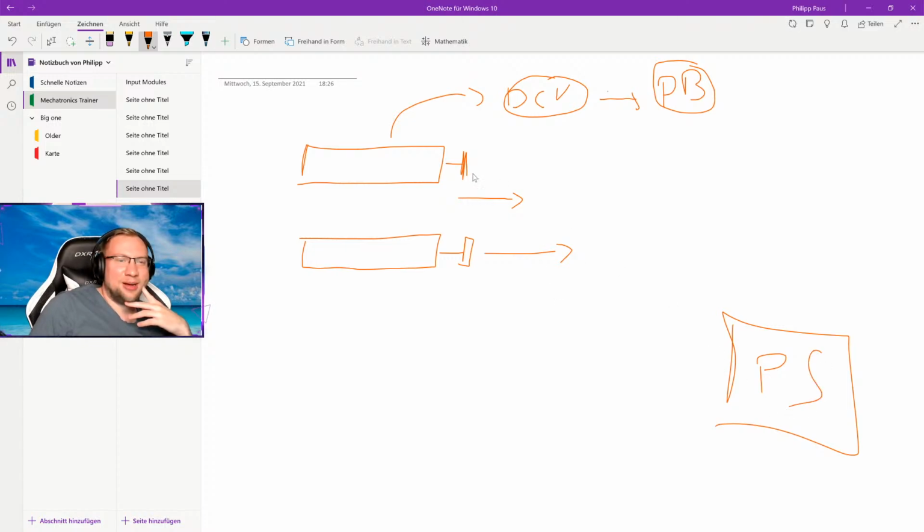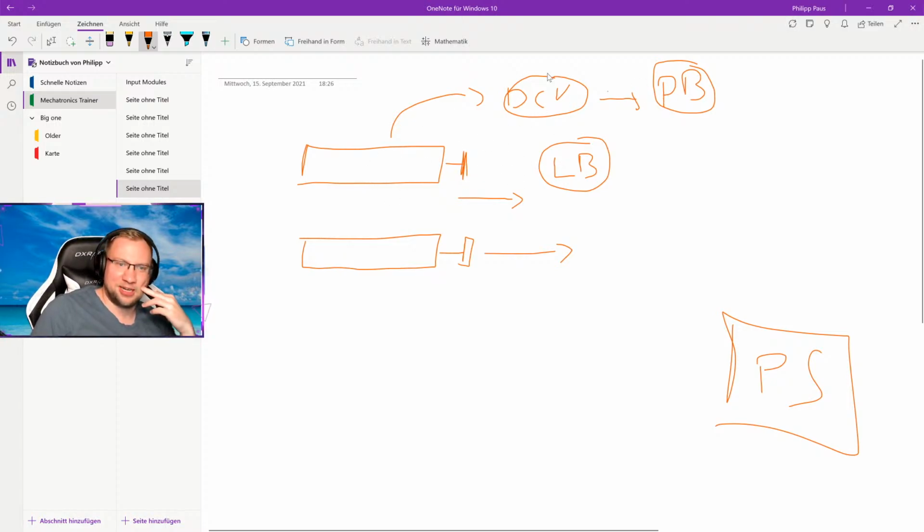Then I definitely have the sensor here. I'm not going to take the sensor we just made. It's analog. I just want a digital sensor. So here in the end, there is a position sensor, a light barrier. This light barrier detects the thing. So I press the button, the button activates the DCV.